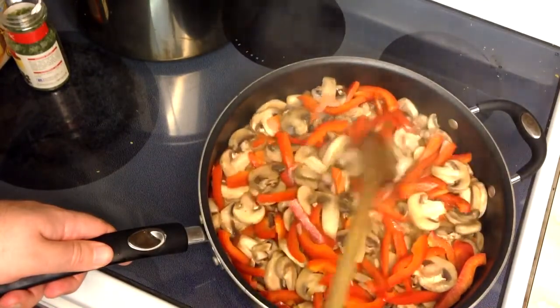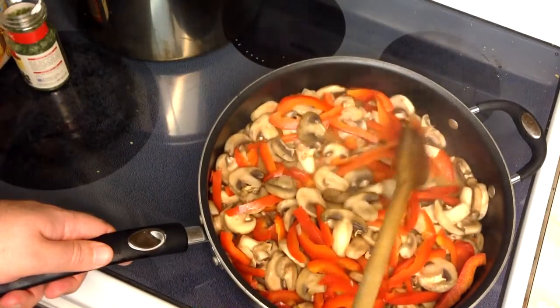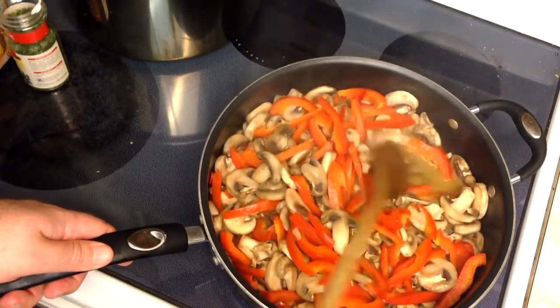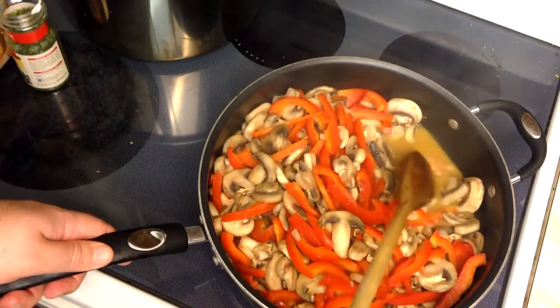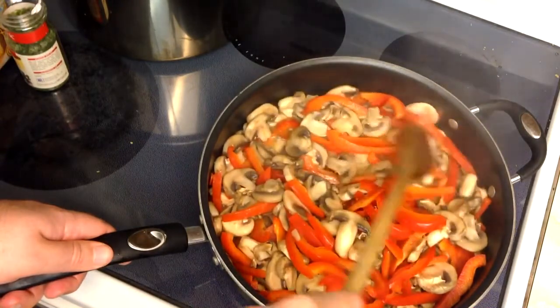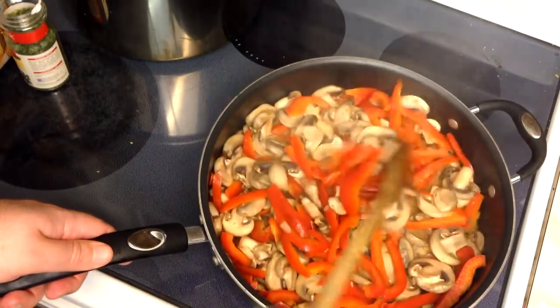Just want it where they've shrunken about as far as they're going to go, and there's just a little bit of liquid left. We don't want it to dry out. We don't want to see this go away so that the veggies start sticking and burning and browning. Then you've gone a little too far for this.